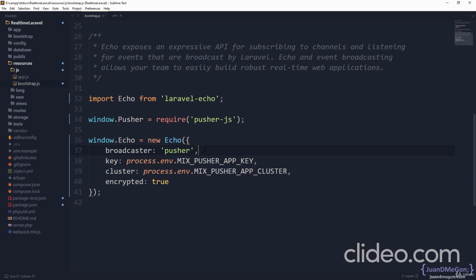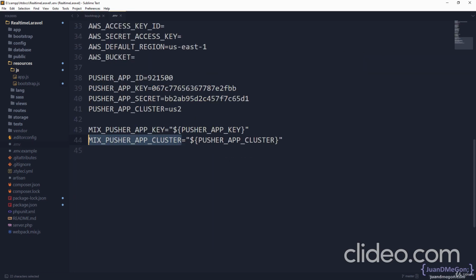That is a very important tool. You can see that we can access through the process element and in the env part. Then we have this and this. And the interesting part is that you are not repeating the values. You are just referencing them from the original one. So the MIX_PUSHER_APP_KEY is exactly equal to the PUSHER_APP_KEY, and the same for the PUSHER_APP_CLUSTER. Those are references.